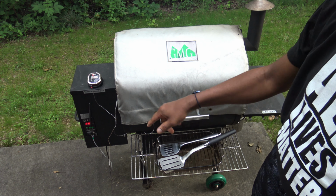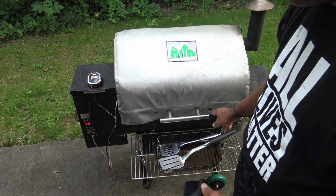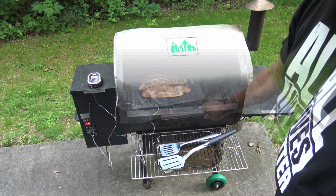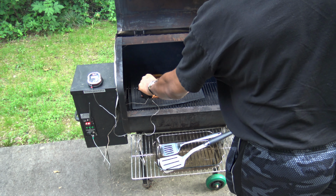Alright, so I got it kicked over into fan-only mode to try and start shutting the thing down. But while it's doing that, I'll go ahead and get the fish off. But you can see how it looks there. I'm going to go ahead and get these meat probes out of the fish.